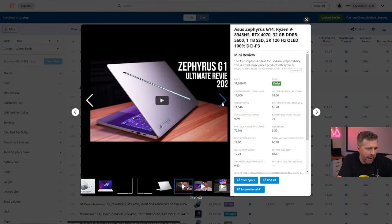This guy right here, TimeSpy GPU score of 18,500. That's a pretty significant bump up from the 11 to 12,000 you can expect with the 4070 in here. So going from 12,000 to 18,000, that's almost a 50% jump in performance if you go to the 4090 version of the G14. So very significant performance jump, but it's also a very significant price jump, $800 more currently than the 4070 version. In my opinion, it's worth paying extra to go to the 4090 version, especially when it's on sale, if you're after the most performance and you have the money for it.